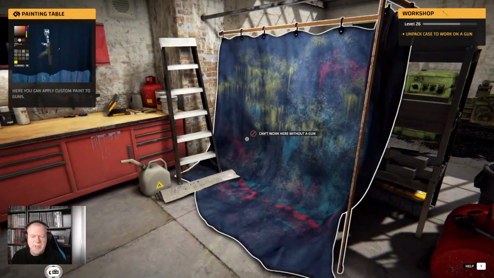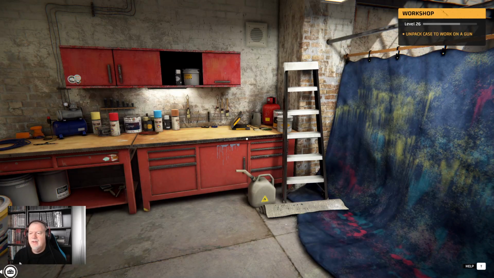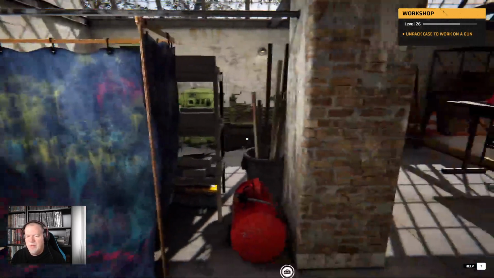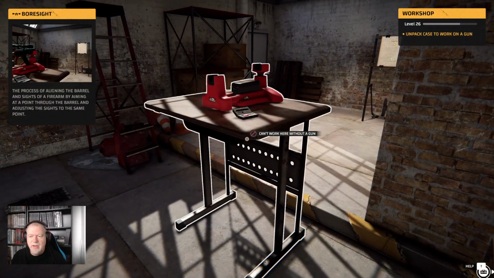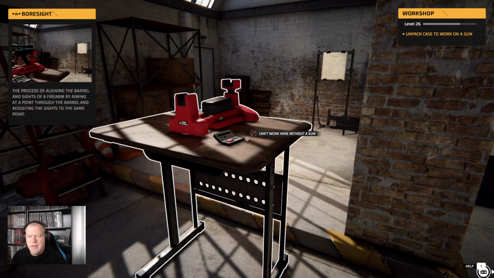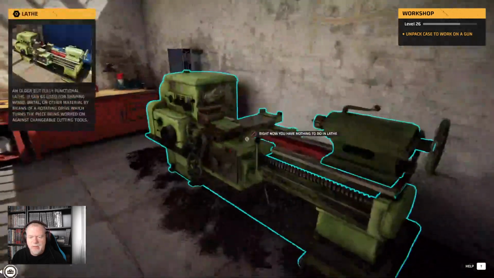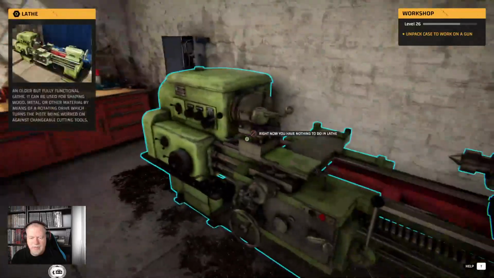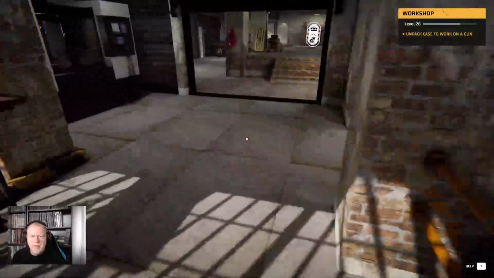We have a paint station, which I don't really get excited about because I've never felt the need to paint a firearm, but it's part of the game. We have a bore sight configuration tool here, so we can use that to configure the scopes on rifles, for example. We have a lathe and workbench over here for repairing metal parts that can be lathed. So let's go and have a look.